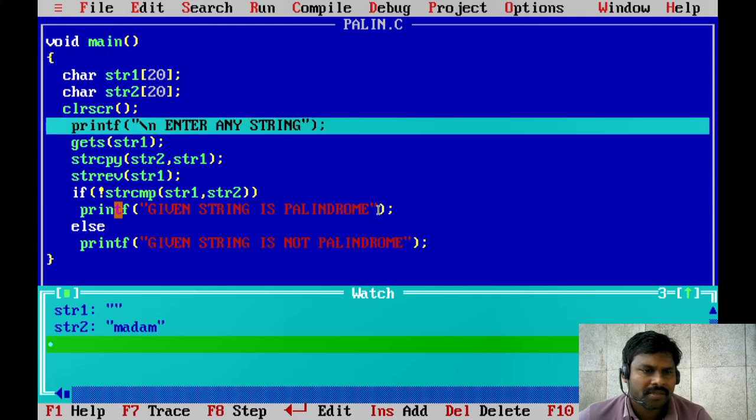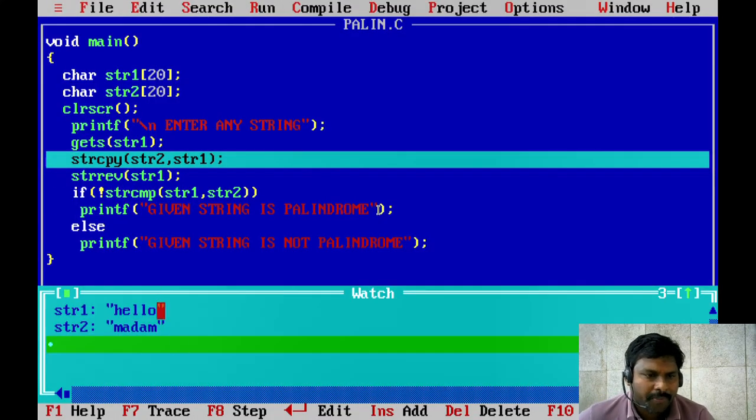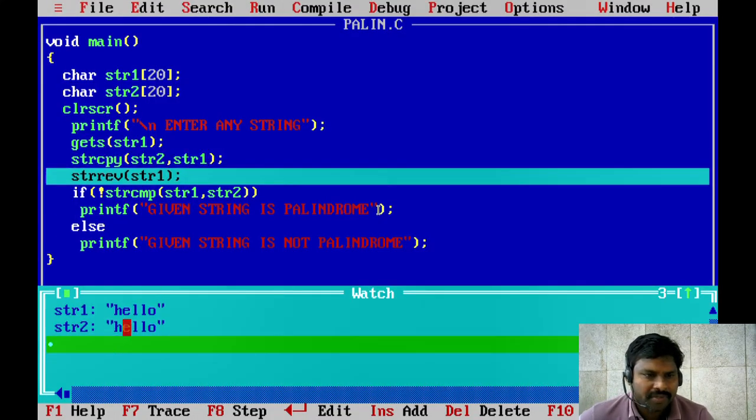So clear the screen. So enter any string. I am entering hello. So copy hello into str2. So F7, hello. Now reverse the str1.